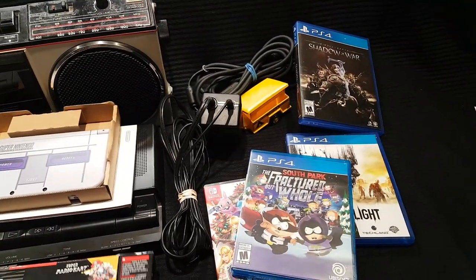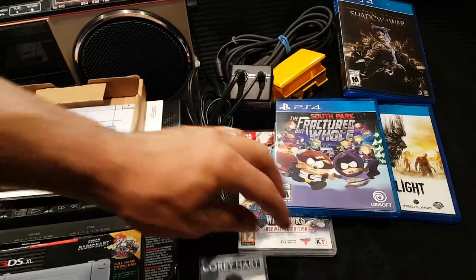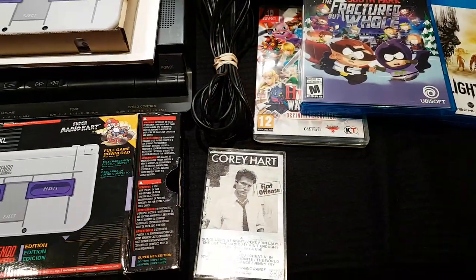Added some more cassettes to the collection. A little bit of Corey Hart.